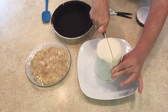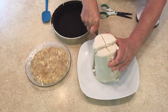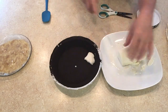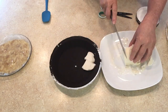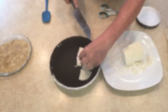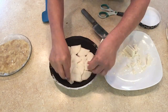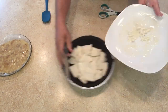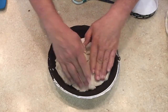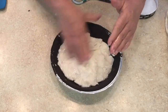So I'm cutting this down in half, and then we'll cut it in half again. These pieces are going to go back in the freezer. I'm slicing very thin pieces of ice cream. This is really a very simple pie to make, but you need time to let things freeze in between. And I don't totally freeze them, but I do let them get colder and firmer. Now with warm, clean hands, I'm flattening the ice cream, making sure that I have the entire bottom filled in.